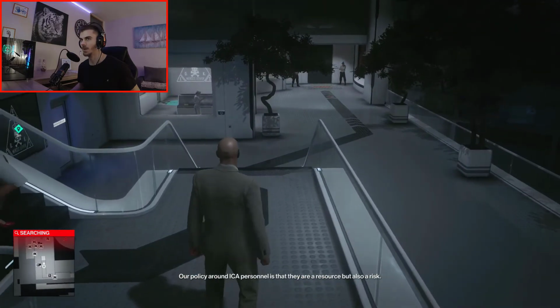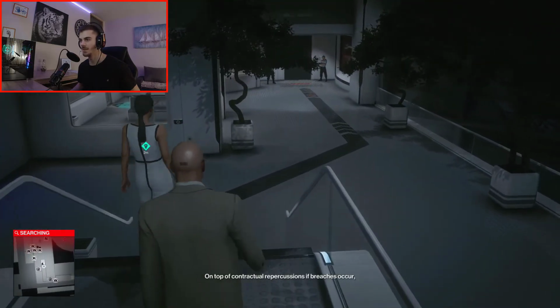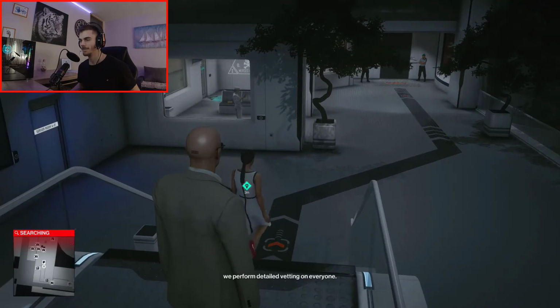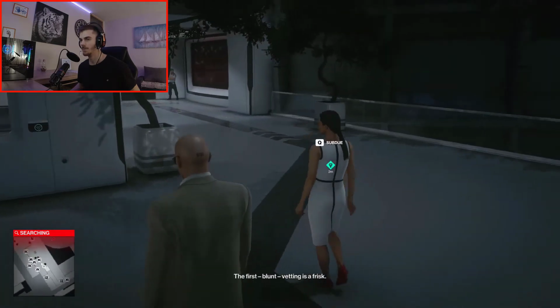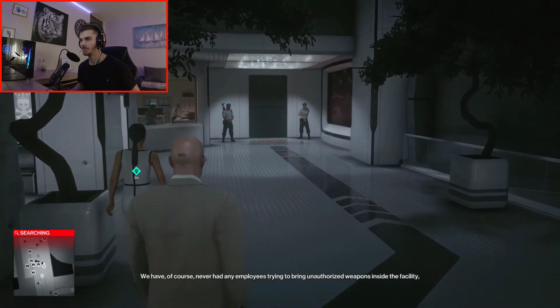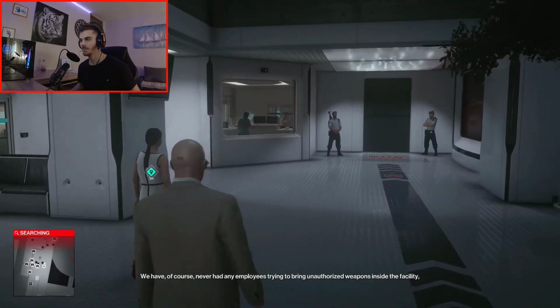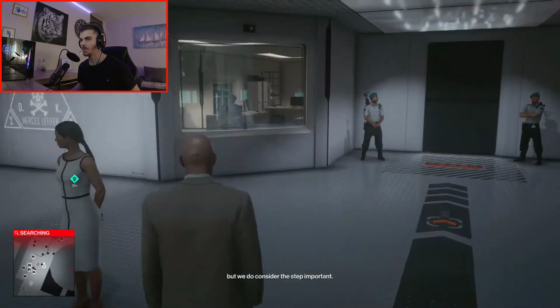Yeah, they're searching for me now. They're finding multiple bodies of the chefs I knocked out. We perform detailed vetting. It doesn't matter. The first blunt vetting is a frisk. They won't find me in here. Never had any employees trying to bring unauthorized weapons inside the facility, but we do consider this. Ah, fuck, will they have to frisk me again?